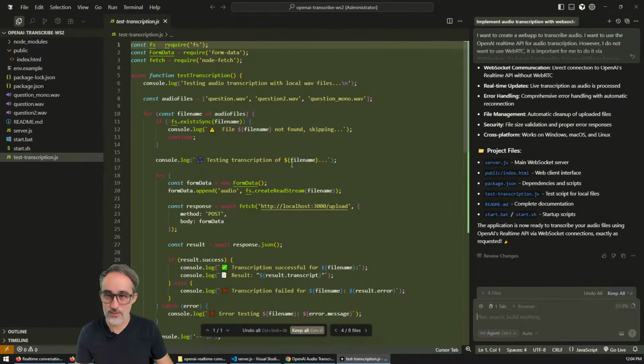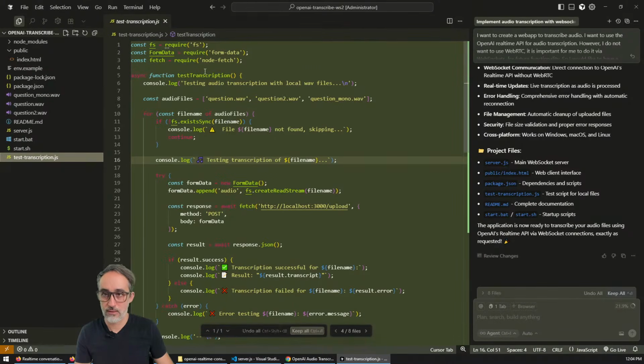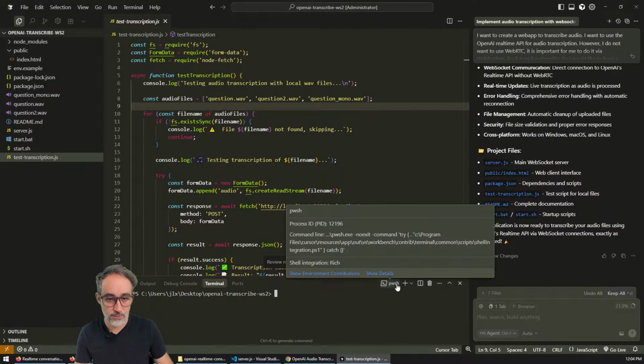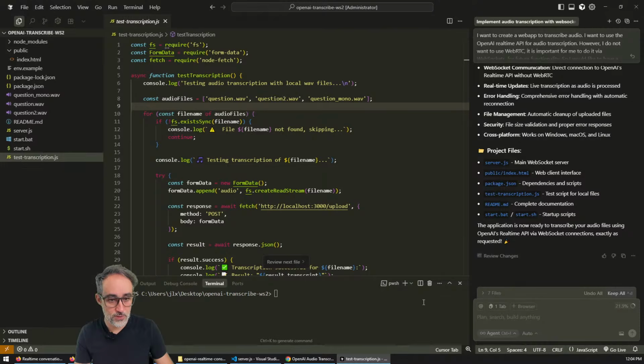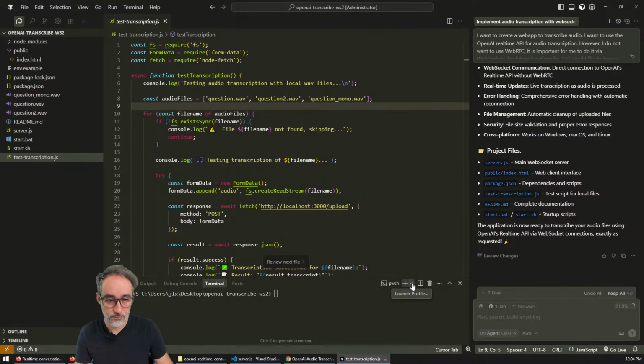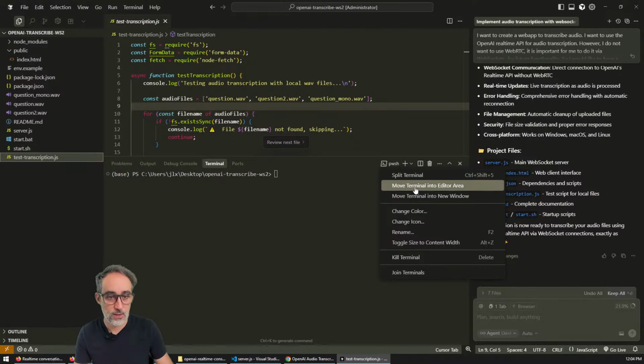Okay, that was a lot of stuff. So what just happened here? Okay, never mind. npm server test transcription. Okay, I'm gonna keep everything. We're gonna run a terminal, and we're just gonna, how did I move this to exactly here?